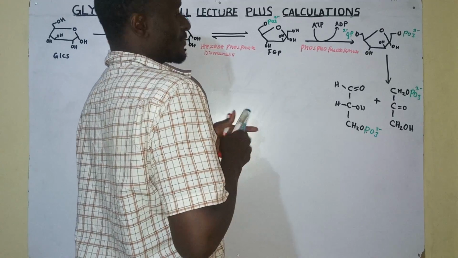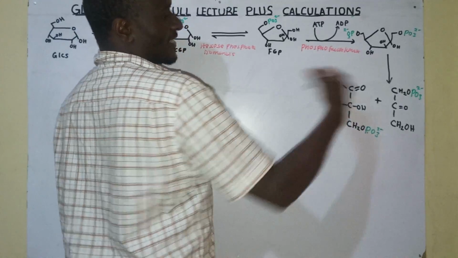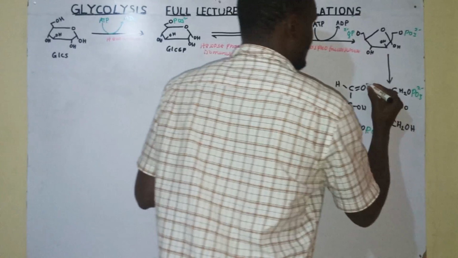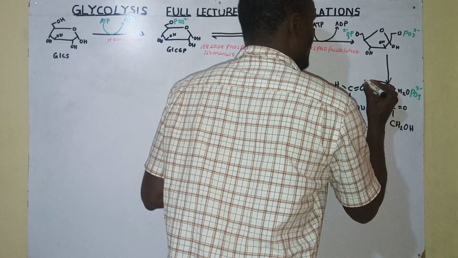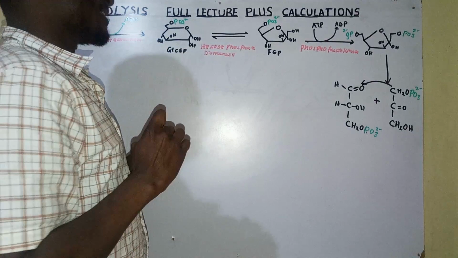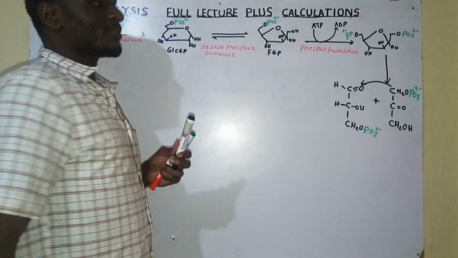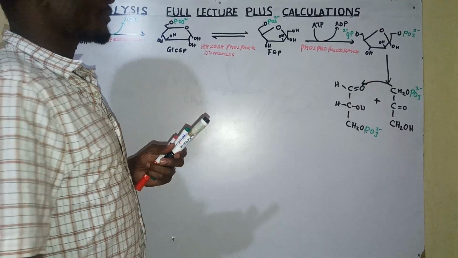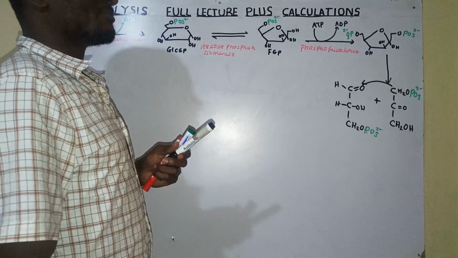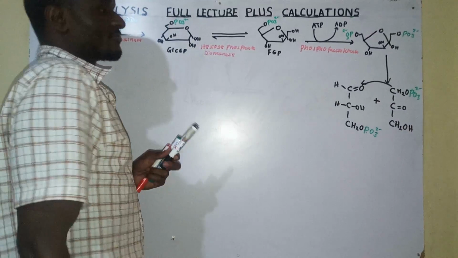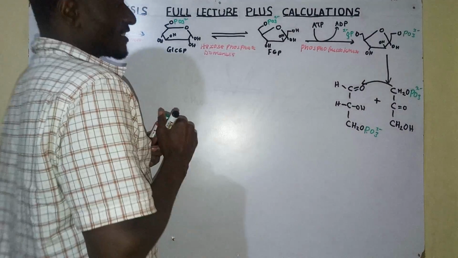So our next step will be conversion of dihydroxyacetone phosphate into another molecule of glyceraldehyde 3-phosphate. So in this case, our pathway branches into 2, and therefore the molecules that will be produced thereafter are 2. So during our calculation, we realized that we should be multiplying by 2 because of this branch at position number 5. So we go to the next step.